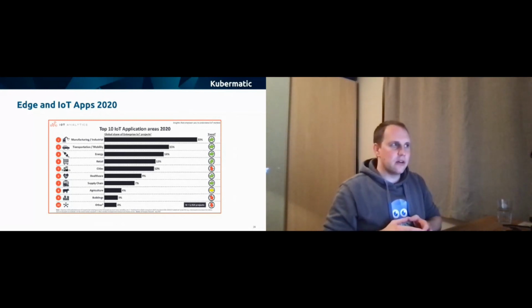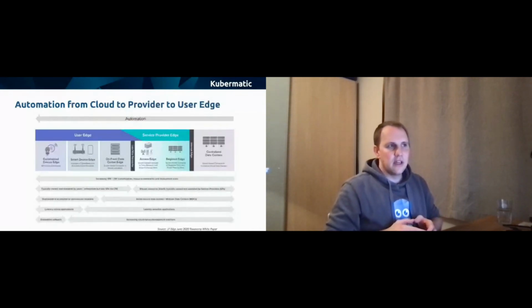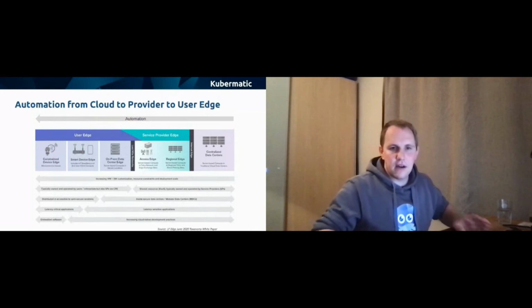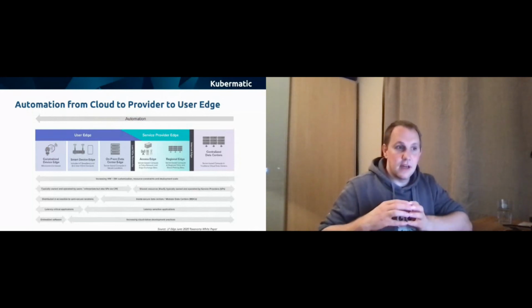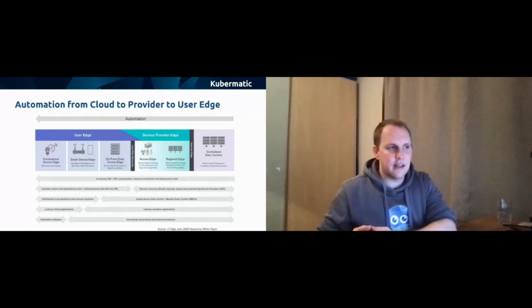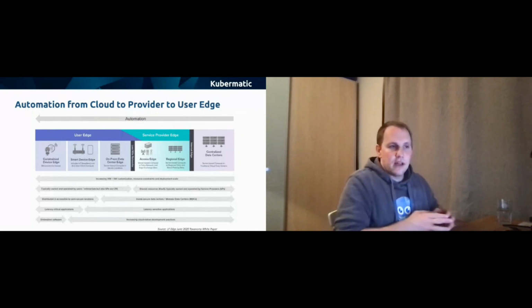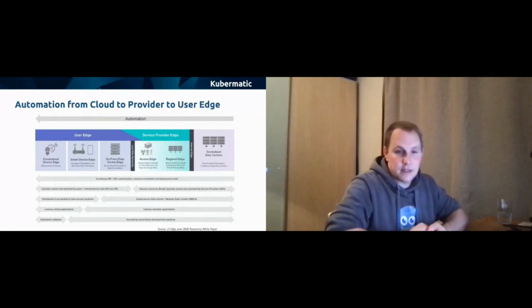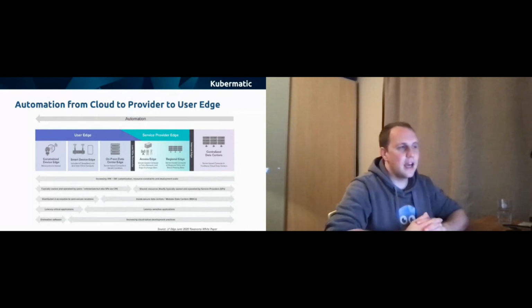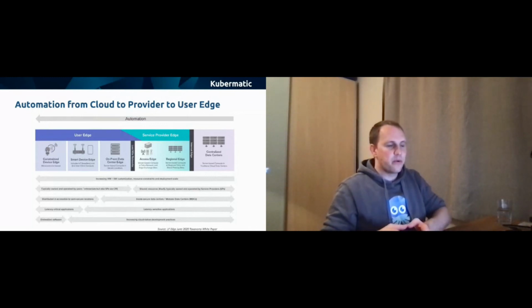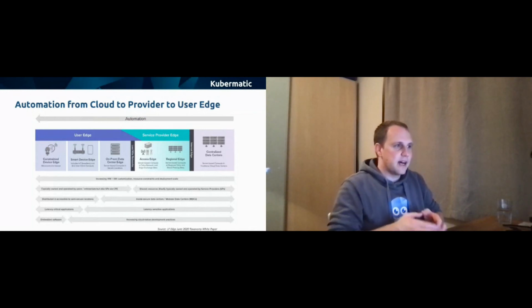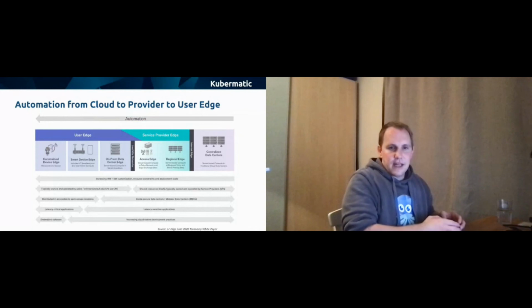So really, I think we need to think about how we can automate from the cloud to the service provider edge up to the user edge. Currently, most of our workloads are done in the centralized data center or in the cloud. But new patterns are coming up more and more, first of all with the service provider edge, where you have a regional edge or access edge, or telco edge, as it is called, especially if we're thinking about 5G. And then you have the user edge, which starts with an on-prem data center in the factories or on the shop floor, but then even smaller devices like smart devices or constrained devices, so really small devices.